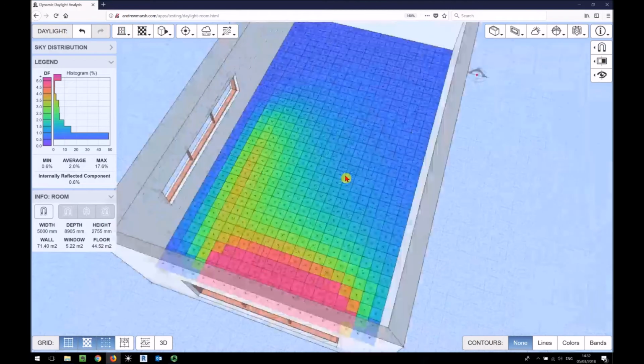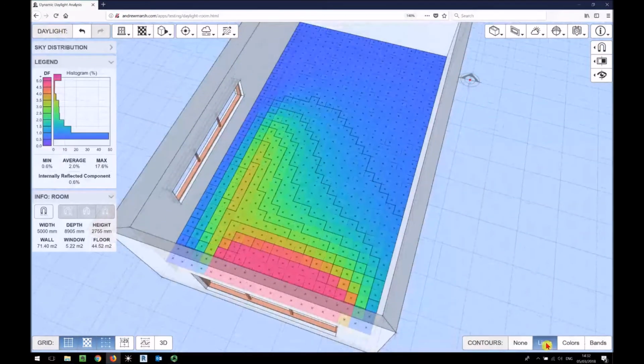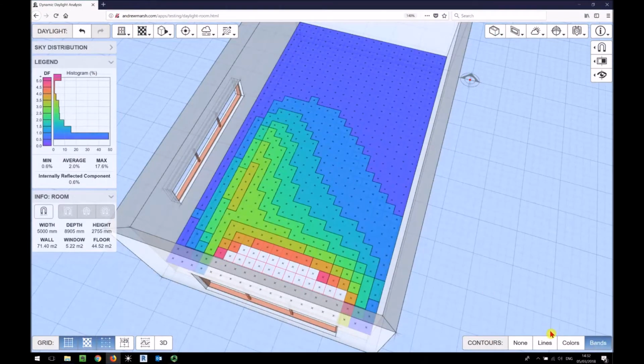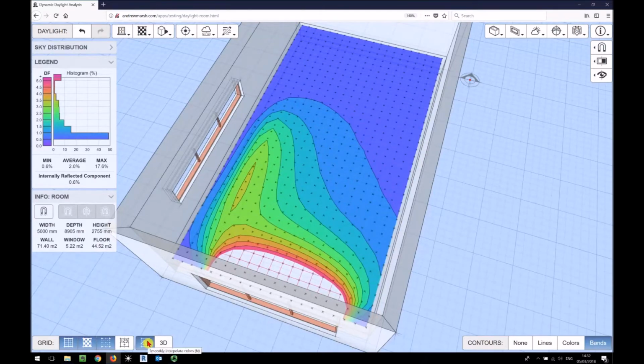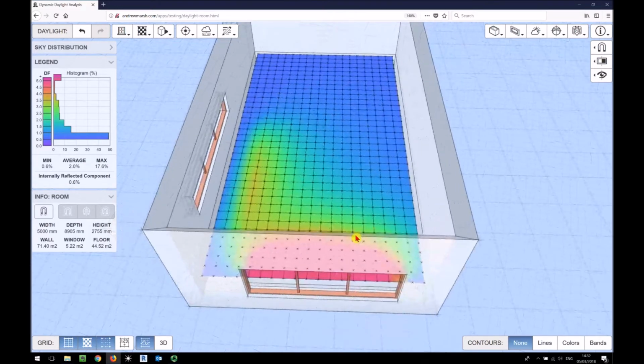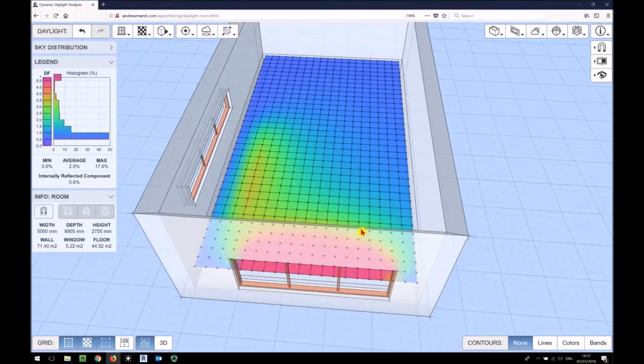Furthermore, in relation to the grids, I can have the lines being displayed or not, the grid lines. I can have the colors not shown. I can have bands of colors, smoothly interpolated or not. So there are all these different combinations that you can do. That's enough for the introduction to the tool and how it works.